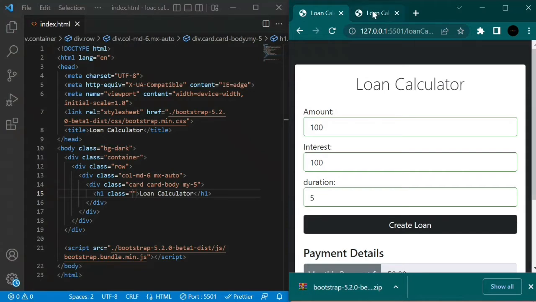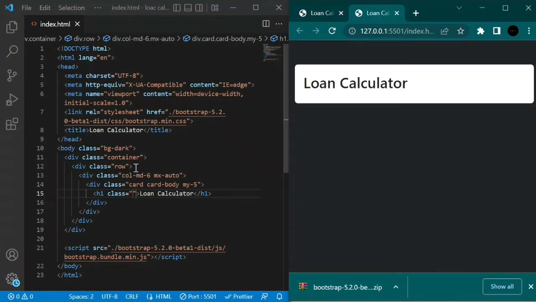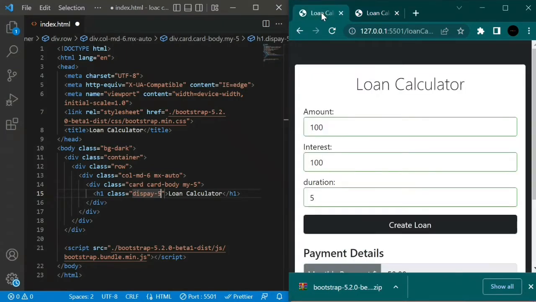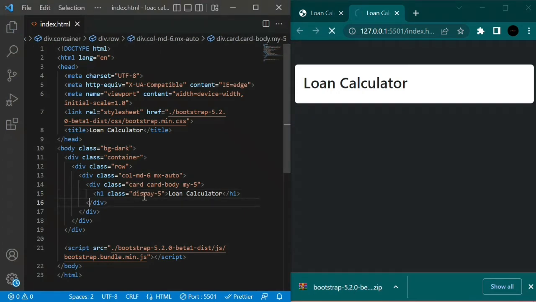We have a really nicer font here, and to get that, we need to add the display class right here. So we're gonna go display-5. That will get us the font of the initial program that we had written, and I'm gonna save it so we can see.